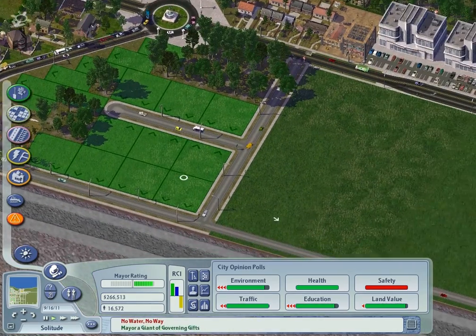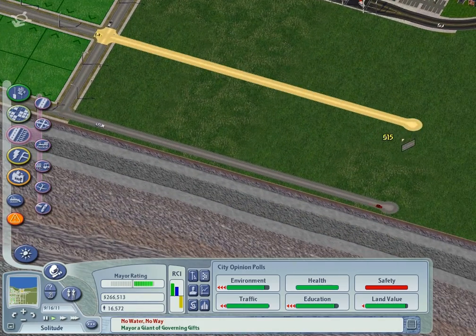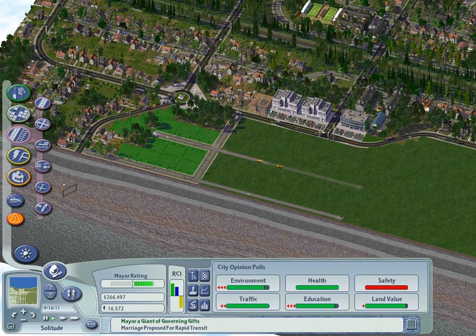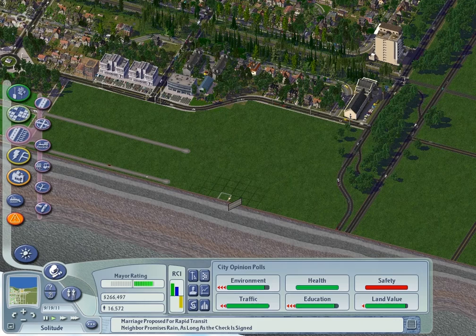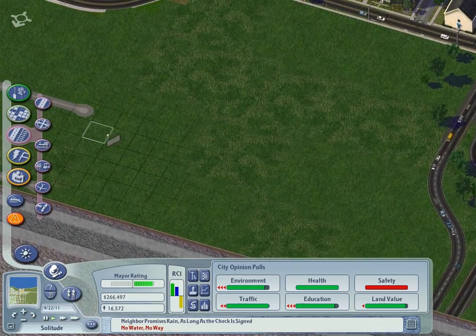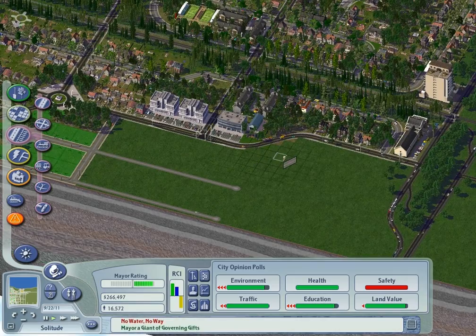Okay, so I've already got a street here. I'll just make this one parallel. That might actually work right here. Could make an intersection, but that might mess up the curve a little bit, so maybe not.